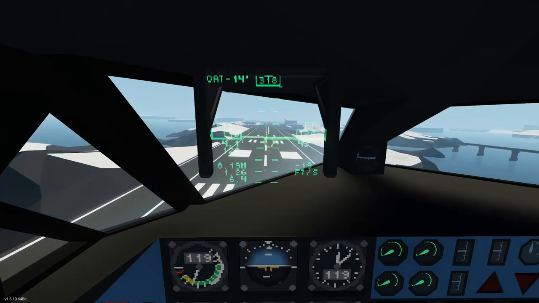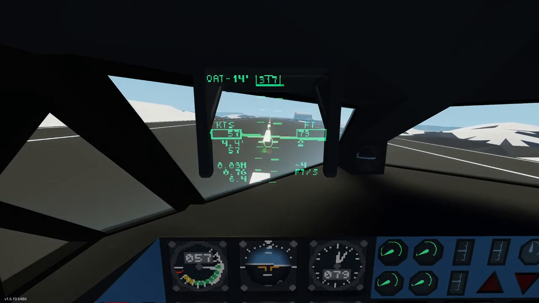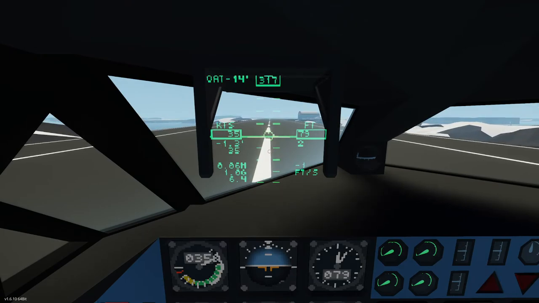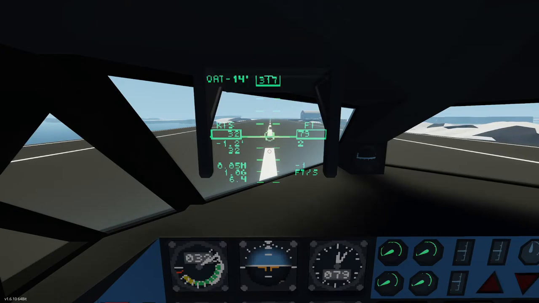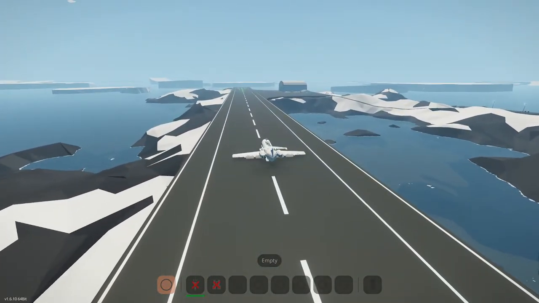And here we go, taking off power. Alright. And I'm just going to let it coast for a bit here. There's no point in slowing all the way down. Alright, so that was a good flight. That worked out well.